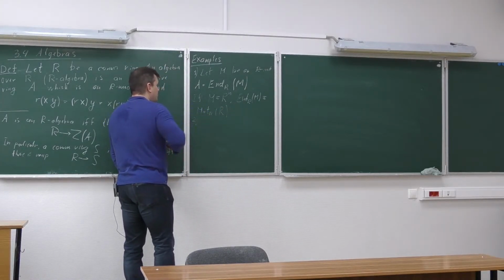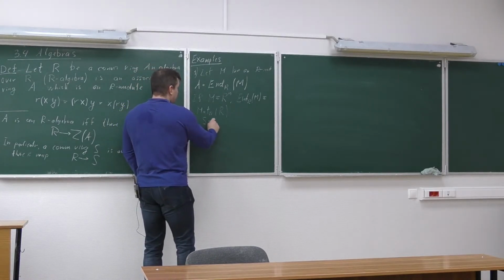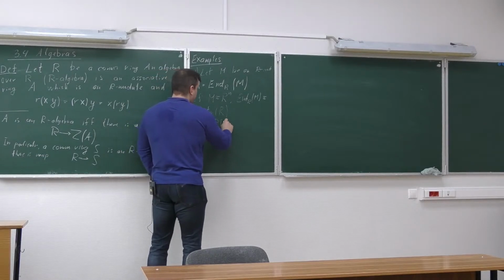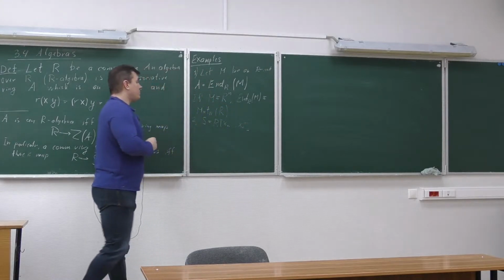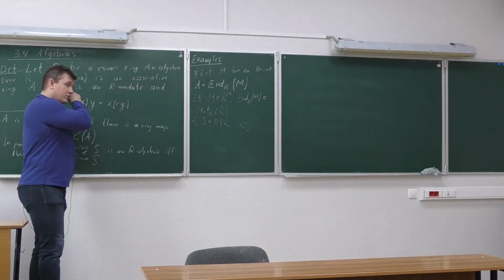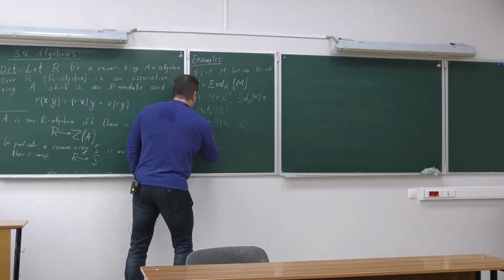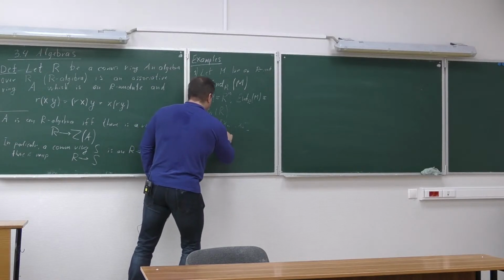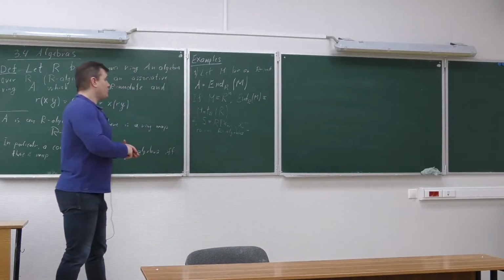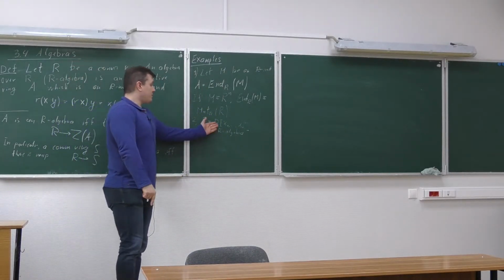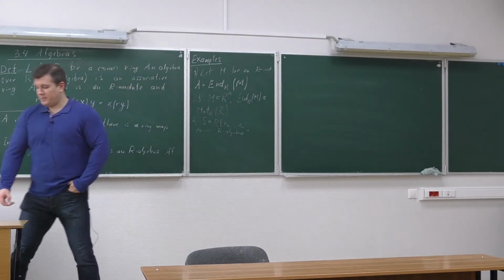And the second example, also very simple. Here you can take S to be just a polynomial ring, say in finitely many variables. You can take infinitely many variables if you want, but that's an example of an algebra over R. So this is a commutative R algebra. Of course, you can construct many more examples. For example, you start with such a polynomial algebra and then take a quotient by some ideal. This is still an R algebra.